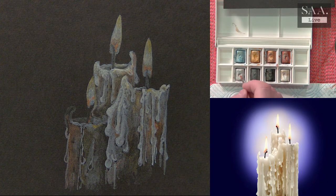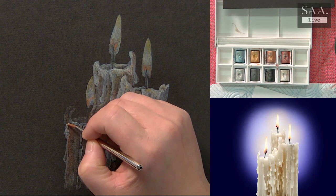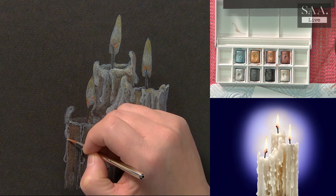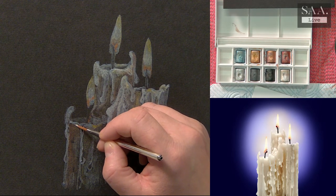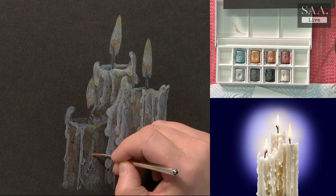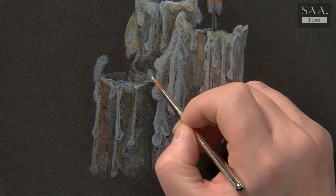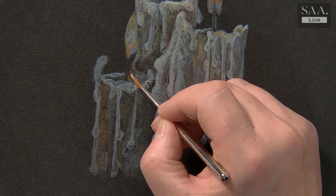Right. Let's go on to this one. I quite like, see, just put colour, any colour I wanted, just put it on. See how that's worked. Pick up those strips. So just looking at the interesting shapes. Thinking a little about where it would be lightest, definitely along the edges, because that's where closest to the flame.